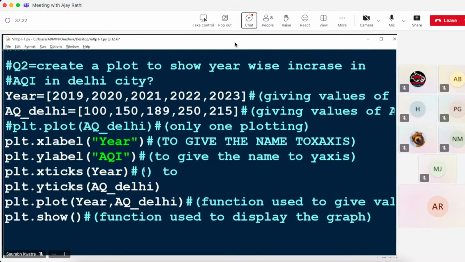We plotted our values, but that is not enough because in the exam paper you will get a plot, you will get the labels, you will get the ticks as well. So you have to code it appropriately. You cannot miss the labels, you cannot miss the legend if it's there, you cannot miss the title of the plot. So these are the things that you have to take care of.